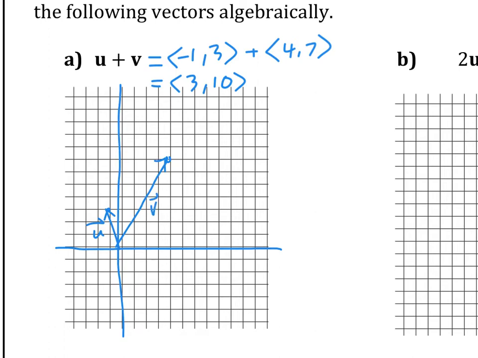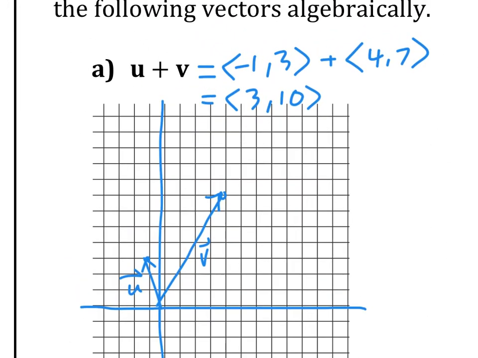Okay, depending on which method you want to use, we need to add the two vectors together. So u plus v. If we are going to use the first method, the tail to head method, then we need to move the v vector. Since you're in Notability, it's easy for you to move. You would just move this v vector so that the tail matches with the head of the first one. So it moves up like this. Okay? And then you draw a straight line from the tail of the first one to the head of the second one. And the place that your resultant vector is pointing should be 310, if you did it correctly.